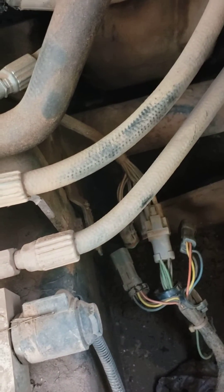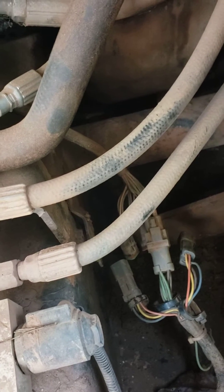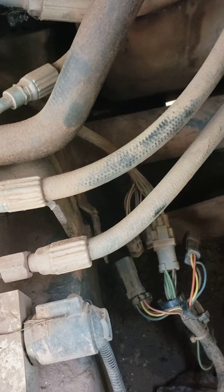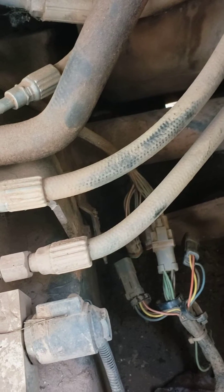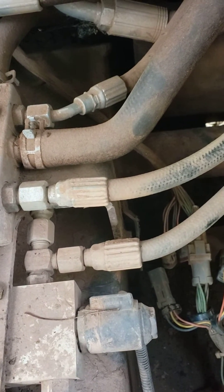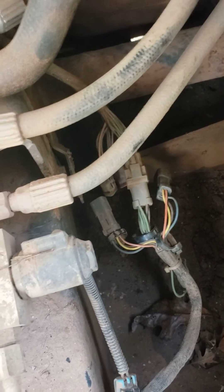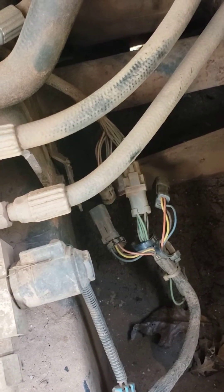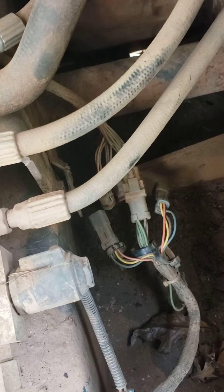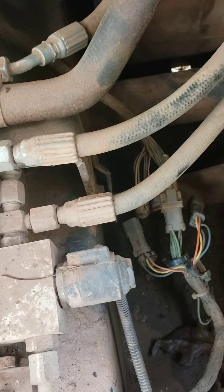Now I do have swash buckle error codes saying they can't calibrate or whatever, and also my speed is stuck at 50%, but at least I could start and move the machine and use it. They told me it wouldn't cause any problems — I don't know, I can't advise you on that — but this will help you, or it helped me get out of a bind, and I was able to move my machine and get it out of the road and get it to where I needed.